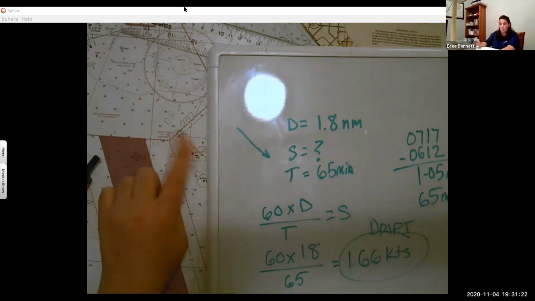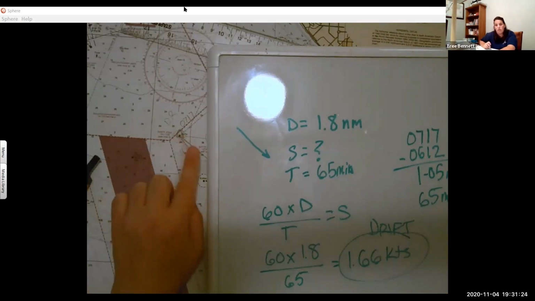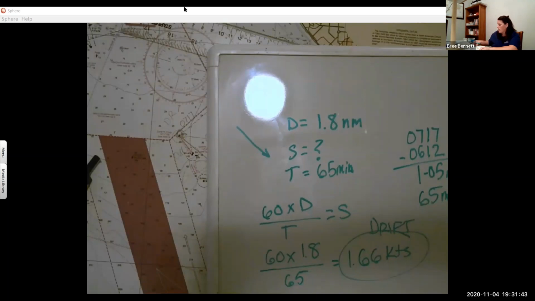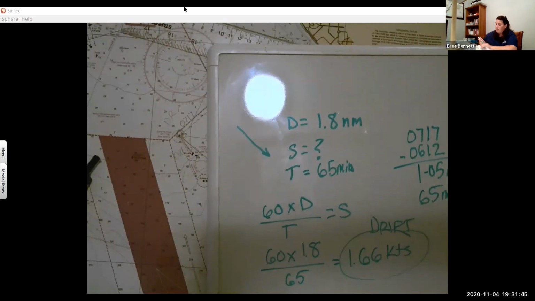So most of the time when we do a set and drift problem on the chart, it's not in that perfect hour where, when we were practicing last week, it was easy to do that conversion of speed and distance because we set it on the hour. But most of the time in practice, it's not going to be exactly on the hour like that. Okay.